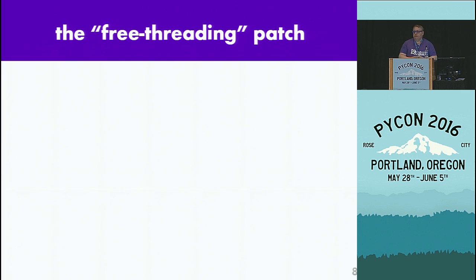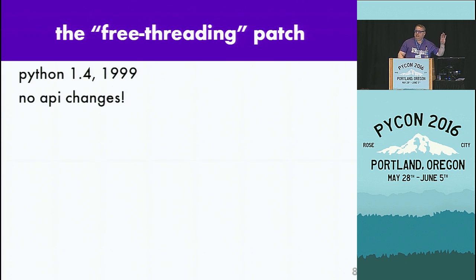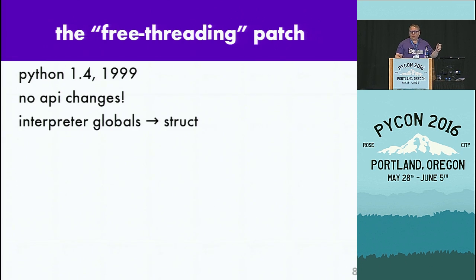Now, there was an attempt to remove the GIL before. And when I say attempt, what I mean is they successfully removed the GIL. This was back in the Python 1.4 days in 1999. It was literally December of 1999 that the patch was posted, right before the Y2K bug and everyone was nervous. This change did not require changing the C API, so your code usually would still just run. It took all of those global variables that were in the Python core that Guido was protecting with the GIL and moved them into a single struct called PyThreadState, which actually got merged.